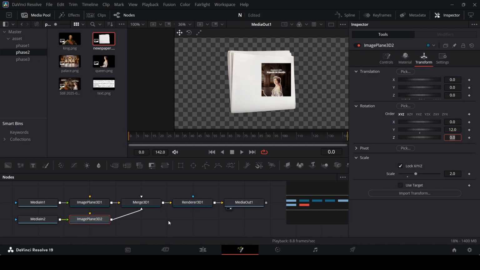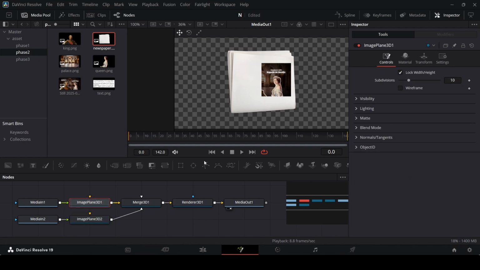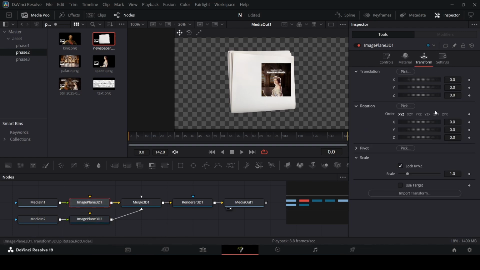Now let's also position them. So this one right here is going to be in the background, but this one we need to move a little bit upwards, and also we need to change the rotation for this to 12 as well. But this time go over to this Z in the translation and just add 0.01. And this will be above this now. Now you can just simply use this X and Y to position this. And of course, you also need to decrease the scale for this. So let me just go with 0.8, and actually let's go with 0.85.